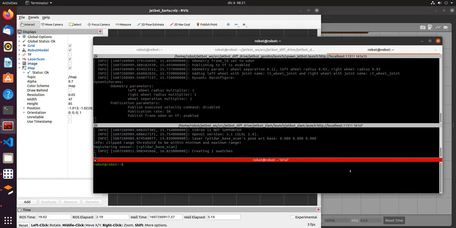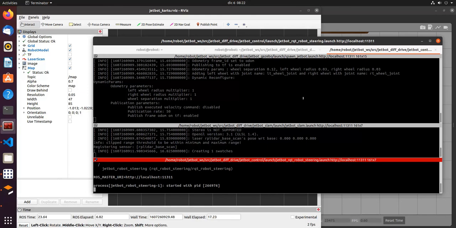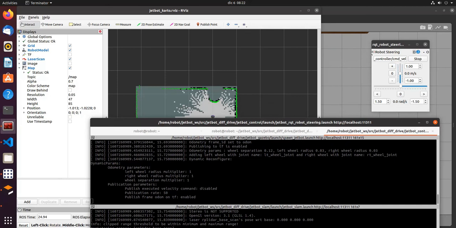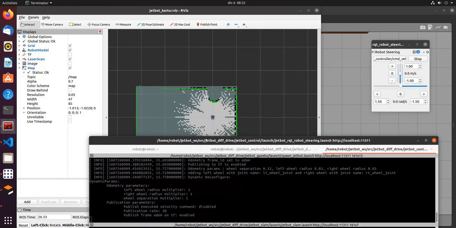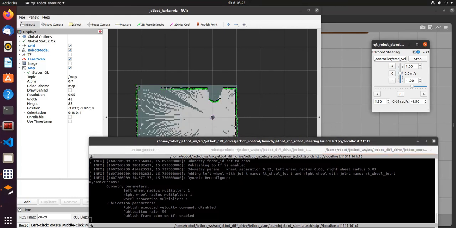Next, if we want to control the robot, you have to launch a teleop tool like the Robot Steering plugin, or any other one. I like that one because it's very graphical and always inputs the correct velocity command for the robot. If we start moving around or rotating, we will see that the map is building dynamically.